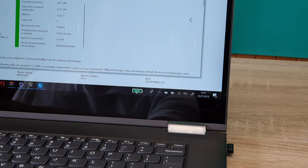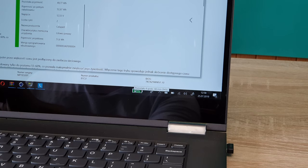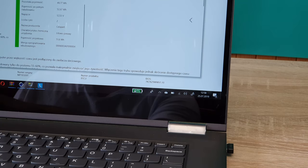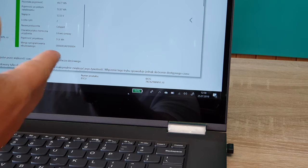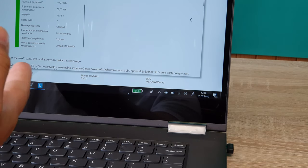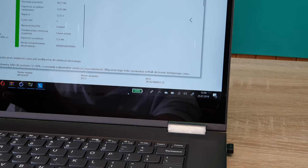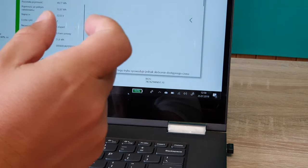Battery life, 94%. We have 4 hours 48 minutes, but real time is about 3.5 hours. So it is a bit power hungry. It depends how you use it. It depends on the brightness. What do you do? Do you watch YouTube? Do you only do Excel stuff or play games? If you play games, the battery will go very fast.